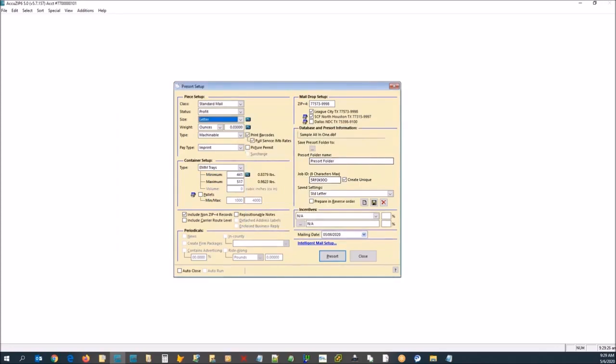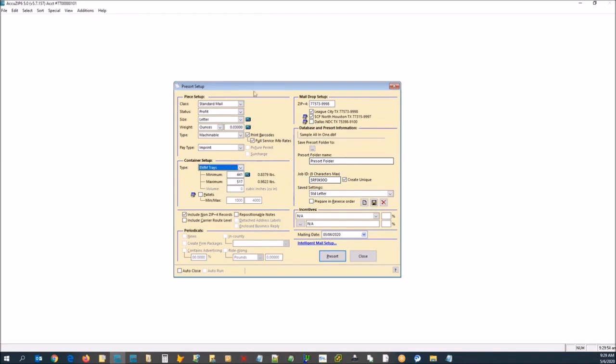So these are taller trays because when you stack these trays on top of each other and the mail is in them and the piece is 5 inches or higher, or a little higher, it's going to smash the mail. So the post office doesn't want you to do that, so they require you to put them in taller trays. And that's why we have that switch. Now you can override that if you want. I don't recommend it, but you can override that. So right now I'm going to do standard profit letter. It's a little bit tall, it's a tall letter, and I'm going to put it in an EMM tray.